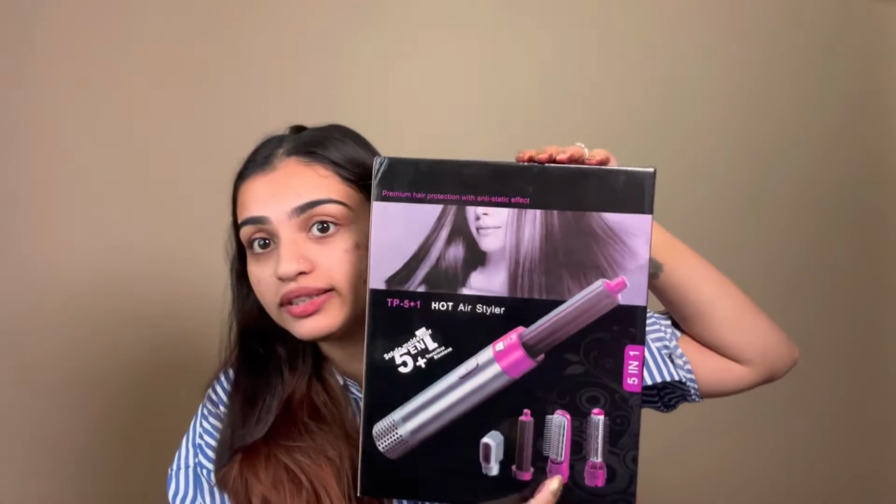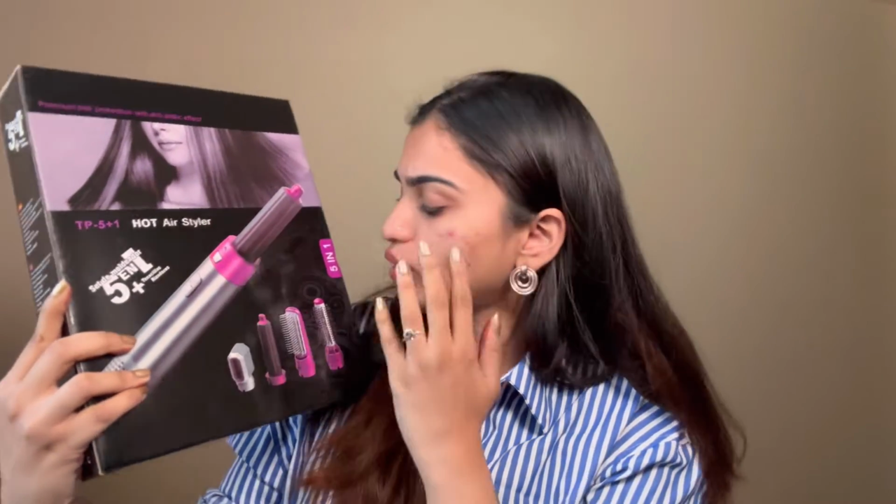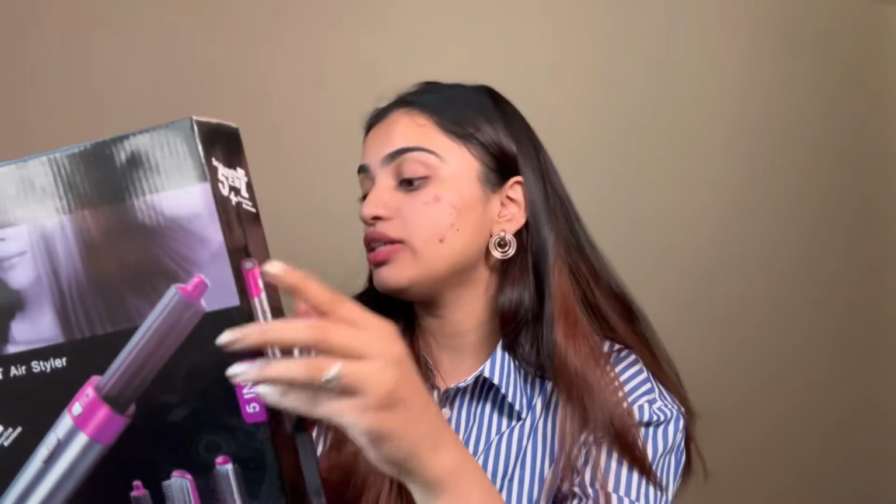So this is the box that I received. I opened to see if I had all the 5 pieces that they've mentioned, just in case. Now I'll show you what all you receive in this. I just don't like the way they have marketed this brand. It just says hot air styler. You cannot know what brand it is, but the brand name is actually Airstyler. So it says fine one hot air, and I don't think this is any Indian product, and I don't know which country this is, and some language is there, but I have very little GK about languages, but I feel it might be Spanish. Now I'll open and show what all you get.